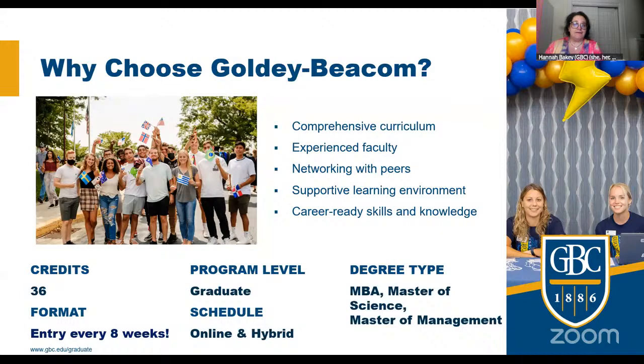We're very proud of our pretty comprehensive curriculum and our faculty members. Most of the time we have full-time faculty members, but we also have a good number of adjuncts who are currently still working in the industry in which they're teaching. So we're really leaning on them to bring us that current content and help our students get career ready, or learn the cutting-edge content of that field.